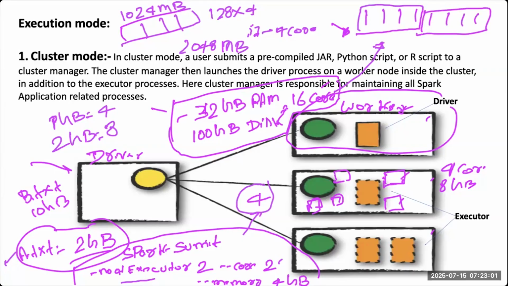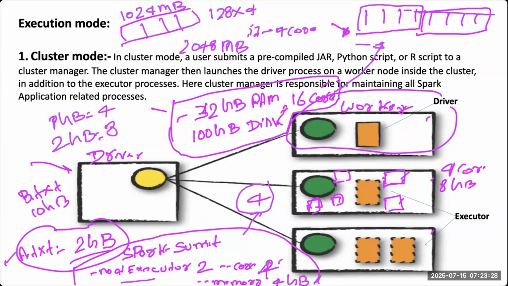But let's suppose you defined that you need 4 cores on each executor. In that case, all your tasks will run in just one shot because you already have 4 cores. Also, whether this will be fast or slow depends on memory.